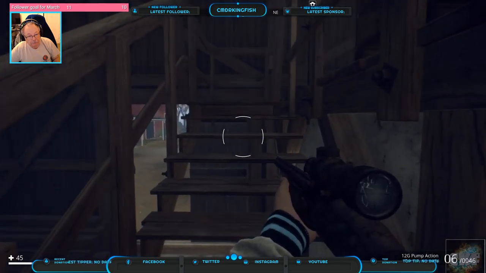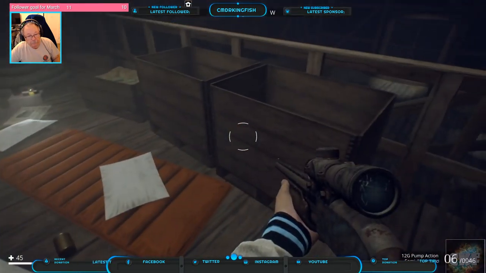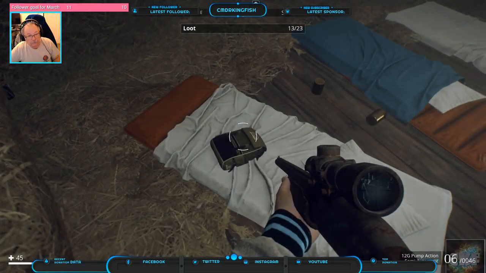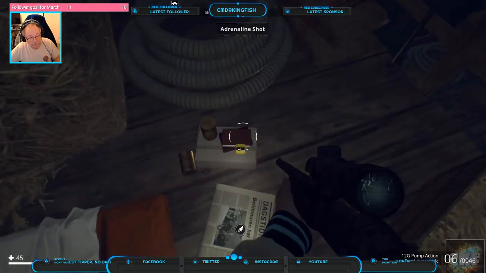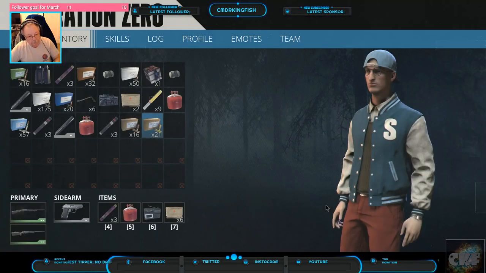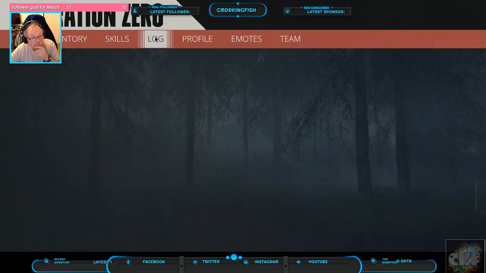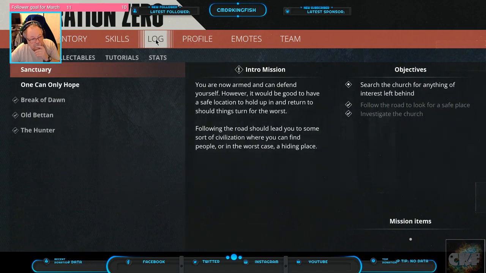Okay, up the stairs we go. Into the loft. Okay, we got stuff up here. Take all. Got metal head. E to read. Newspaper from October 10th. Oh, that might be a clue. Where was that at? Log? Profile? No. Log? Where'd it go? Oh. Collectibles?